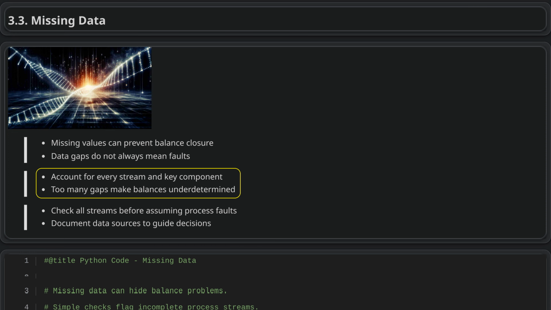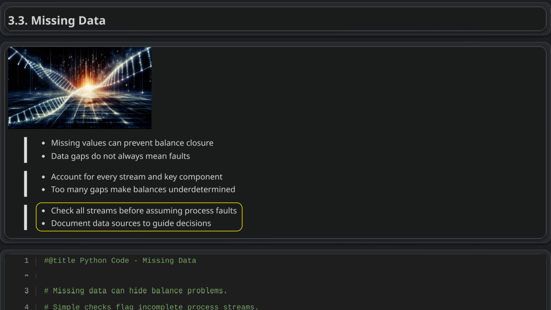When looking for missing data in a material balance, examine the process structure and the role of every stream, even small ones. Minor vents or wastewater streams may carry important components such as volatile material, unreacted feed, or dissolved products that affect balance closure. Also separate information that is truly missing from values that can be calculated. If too many key values are absent, the problem is underdetermined and may have more than one possible solution.